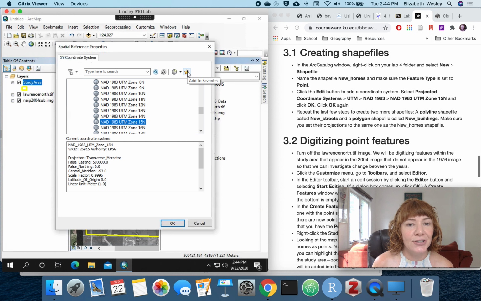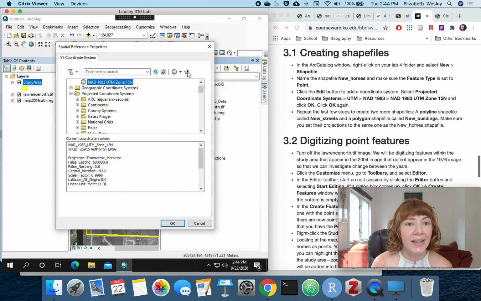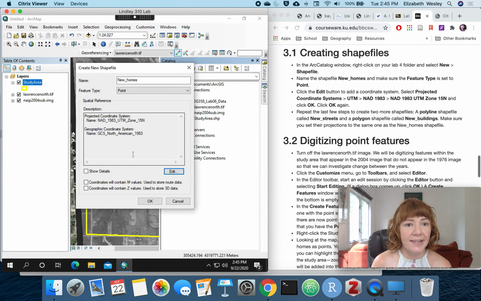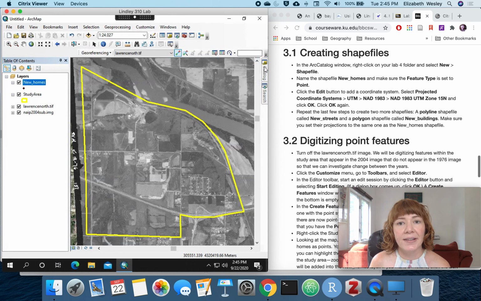We can add it to our favorites so we don't have to do that again. And just click OK. And so that takes us back here. This tells us what is the spatial reference for our new homes shapefile. And just say OK. And you can see it there.